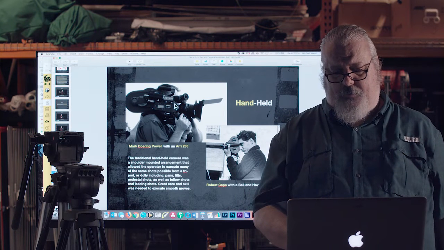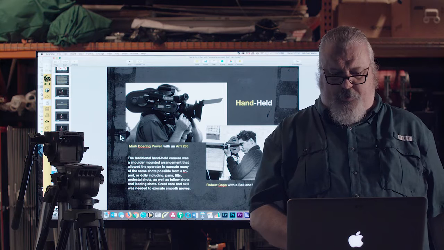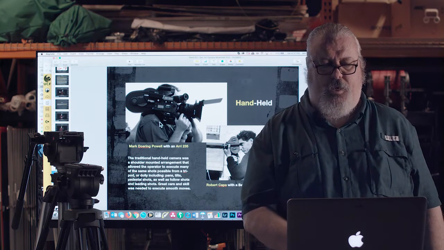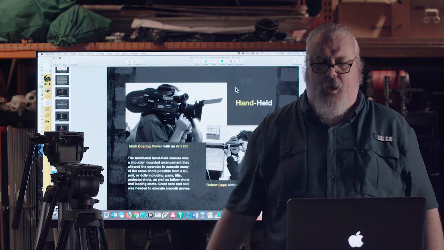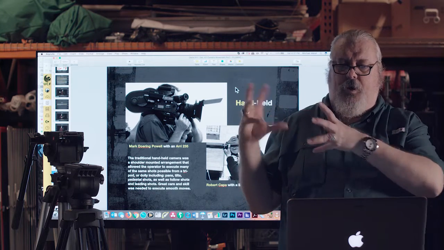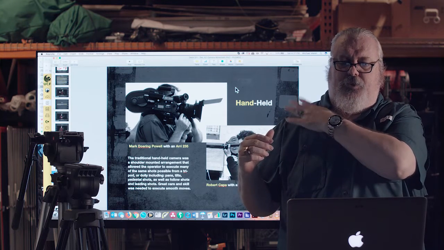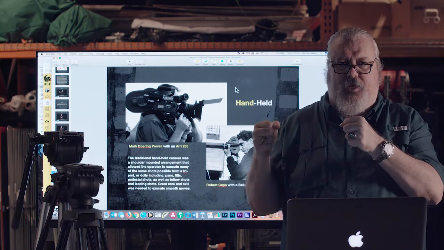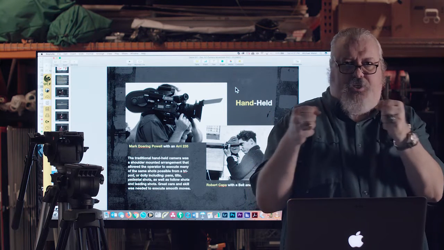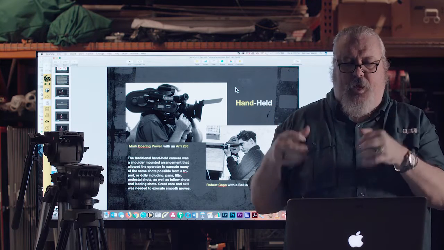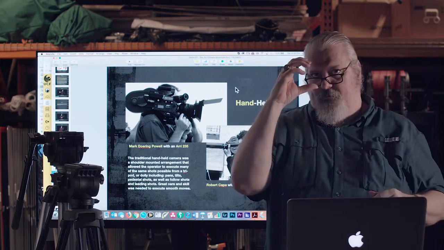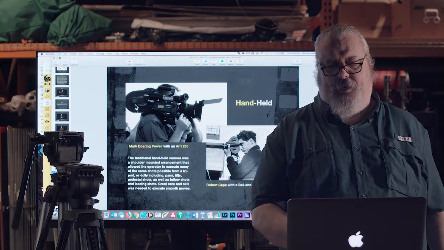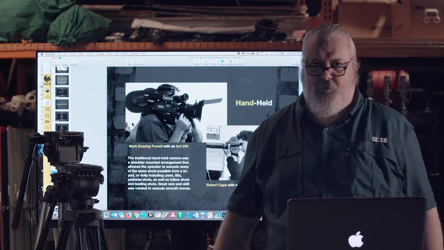This is an Eaton Minima camera, I believe. And this is Mark Dering Powell. Oh, no, it's an Arri 235. I'm sorry. This is Mark Dering Powell, and he's using a handheld on the set. And you can see how the camera, the way it's built, is integrated into its own shoulder pad. And then you have a couple of accessory handles that you can attach to the camera to give you steering control over the camera itself. And then, of course, you've got your lens mounted to the front. He's got his eye to the viewfinder. And then this bulge on the back is the film magazine. That's something the digital cameras don't possess at this point.